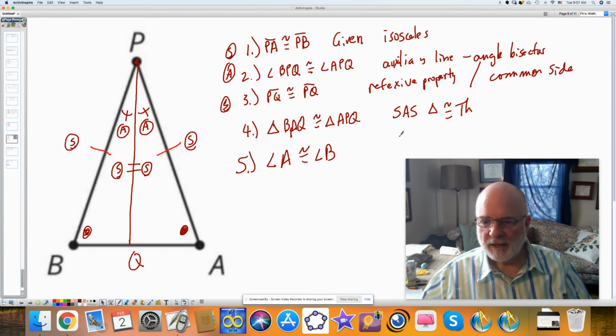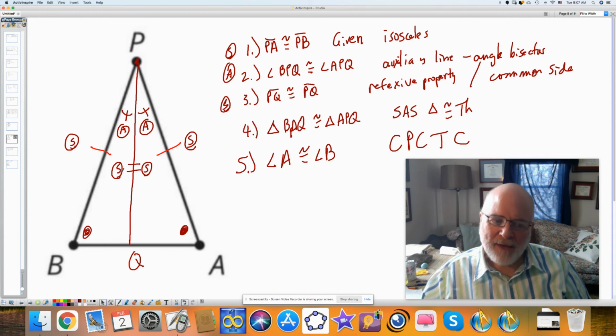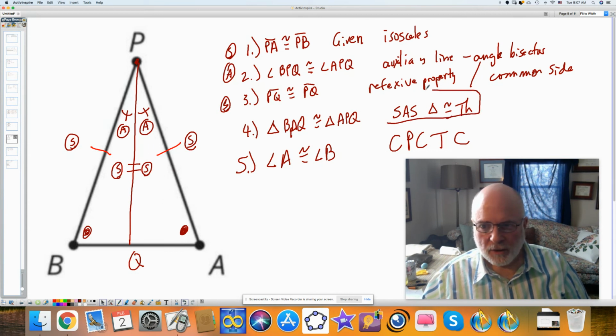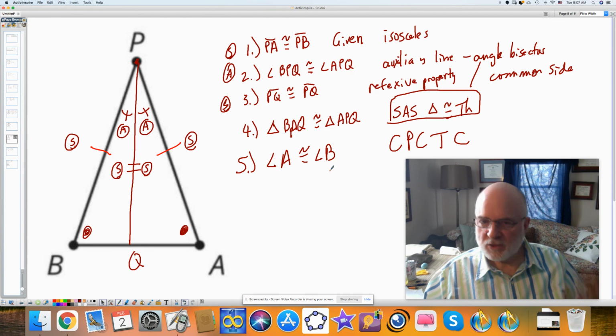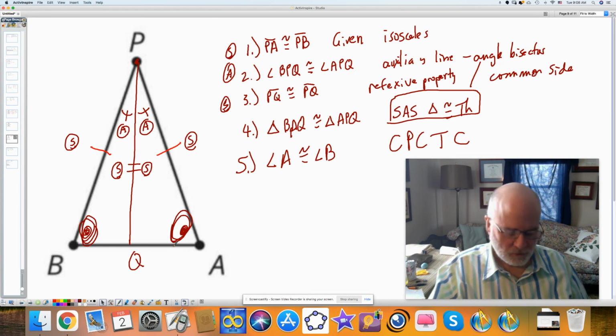I'm going to say it is that the corresponding parts of congruent triangles are congruent. CPCTC for short. If you want to write it out, you can. I'm just going to use the abbreviation. After you prove the triangles are congruent using a shortcut, then we can say that since the triangles are congruent, we know that we proved this from day one in this unit, that the corresponding parts of the congruent triangles are congruent. Therefore, angle A and angle B are congruent.